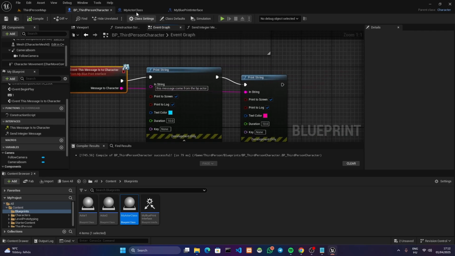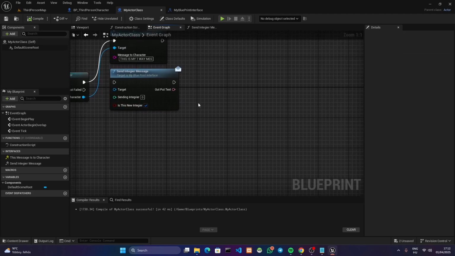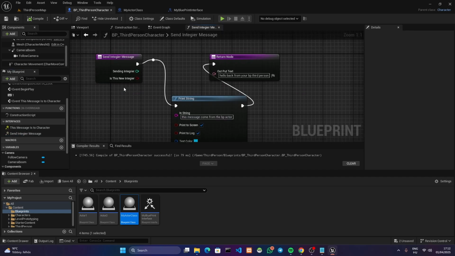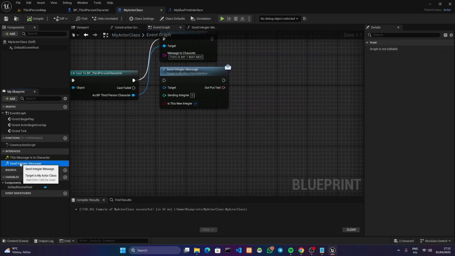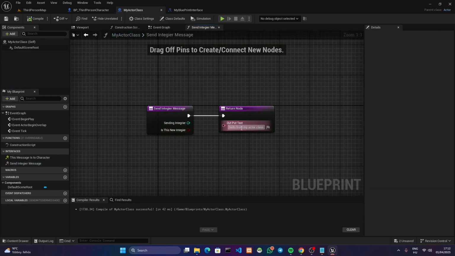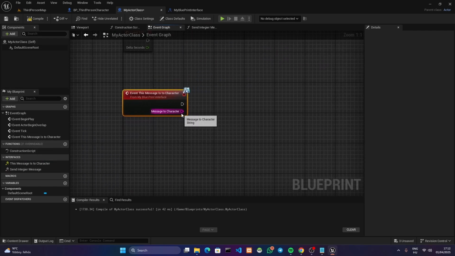If it's a two-way communication, so for example here you have some inputs coming from here, and then you expect from the BP third person character to get some output, then it would be this one, and it would expect some input, and you do something and you return output. Same goes the other way around, because here it expects some input, has some output, or here if you do this, then it expects some input.